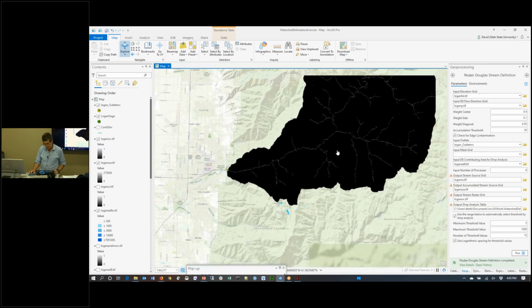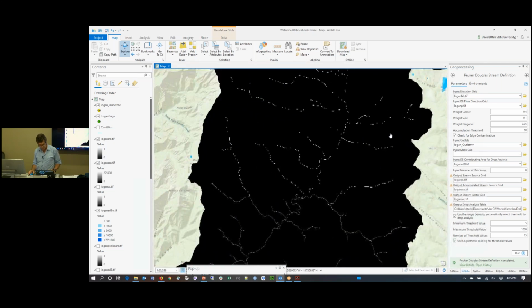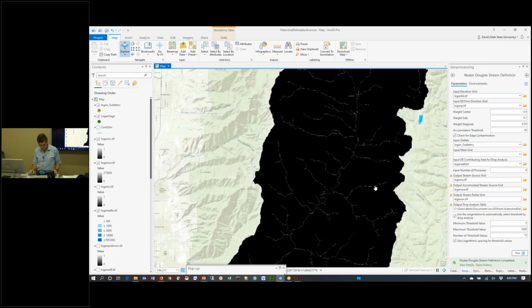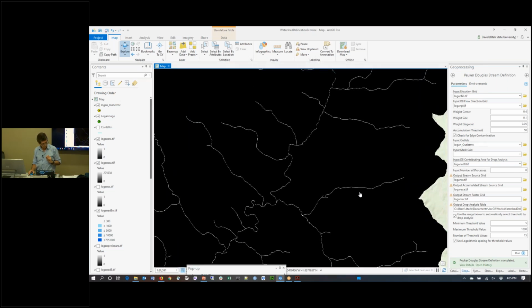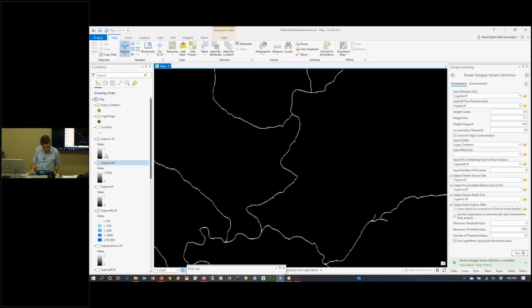So that's given you a mapping of the streams in the Logan River watershed, and it chose the threshold for you automatically. It's saying that this could be an objective way to come up with the drainage density for the streams in the Logan River. But right now, this is just a set of grid cells, a bunch of zeros and ones. If we want to get this into a stream network, we need a tool that's going to segment these wherever there are junctions, come up with unique identifiers, and construct a shapefile for that.